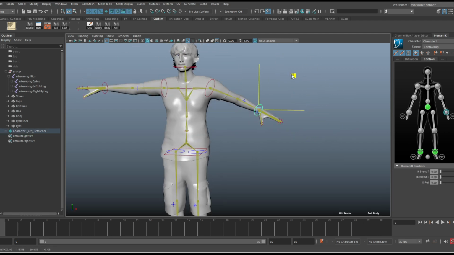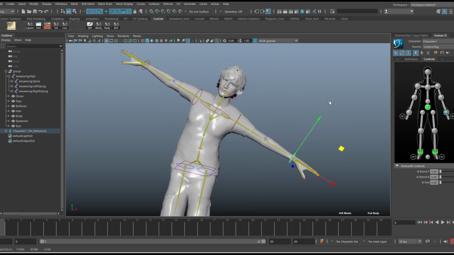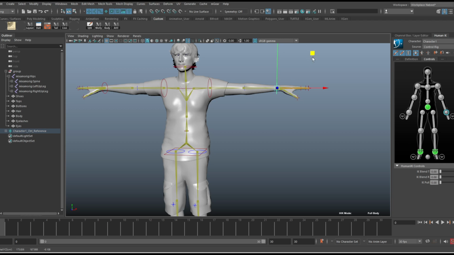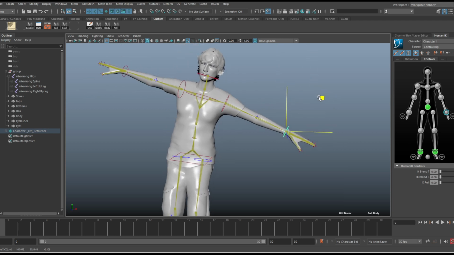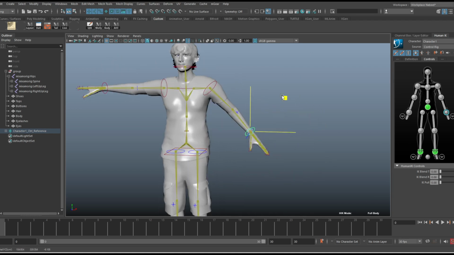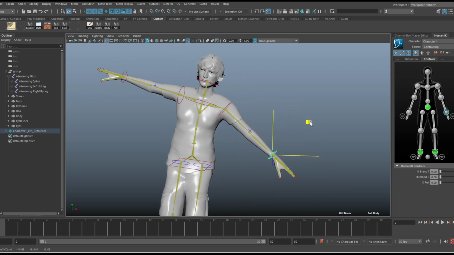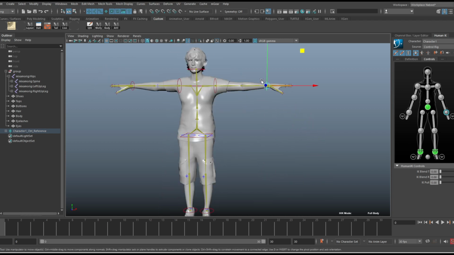You can just grab it like this. Since it's a human IK, the whole of your body is going to be affected by this pulling of the left hand. If you pull, the whole body is going to react.